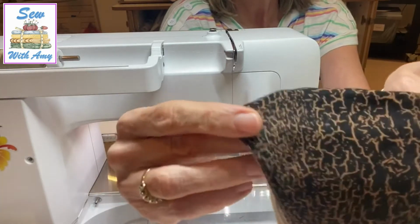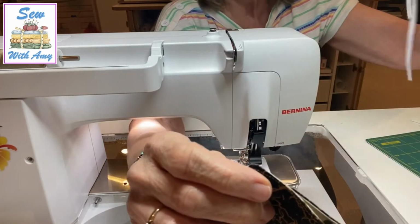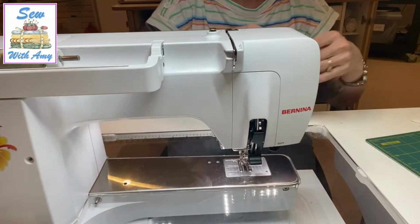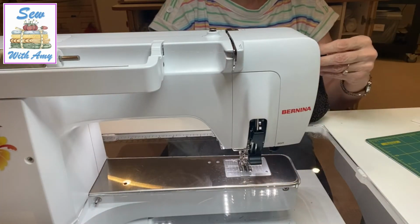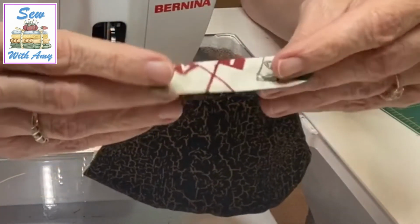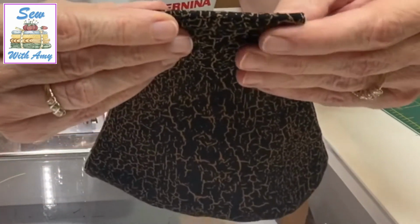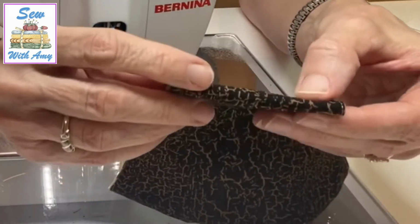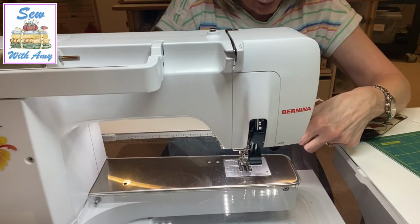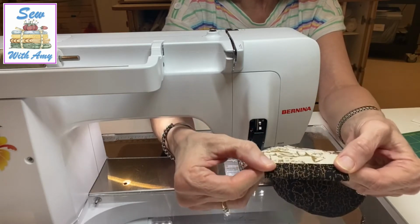So now we're going to go ahead and make the casings for the elastic. Okay, remember we've got our 2 pieces of elastic here that we're going to be using to secure the ear parts of the mask, which is really the finishing touch. So I'm going to take the mask, and I'm going to turn under on the edge, and you can turn it either way you want. I'm just going to do it like this. And I'm going to stitch a little casing on here, just about this wide. Let me measure this. This is about 3/4 of an inch. So I'm going to turn in 3/4 of an inch on each end of the mask, okay?